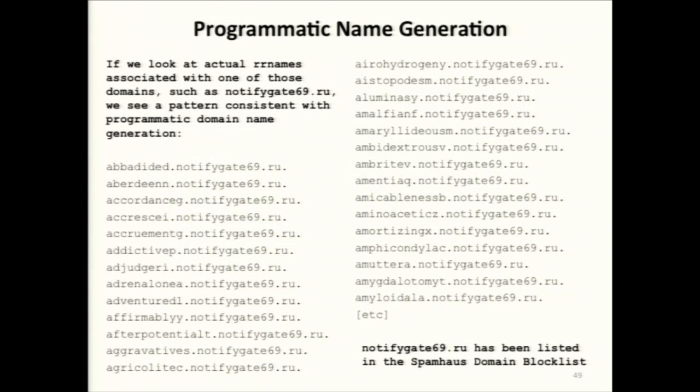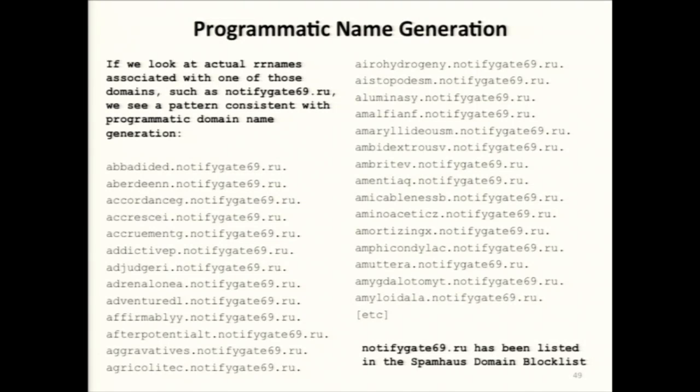Programmatic name generation. You've probably all heard of domain generation algorithm botnets. Conficker was a famous one back in 2008, 2009. The idea of a DGA botnet is that if you want to infect a bunch of computers with software that is going to contact you, the bad guy, to get its instructions, like who should I DDoS or who should I spam, or what would you like me to do now that I've taken over this end user's computer, you have the problem of, if you use a domain name, then it's very possible that law enforcement will come to your house and take all your stuff.